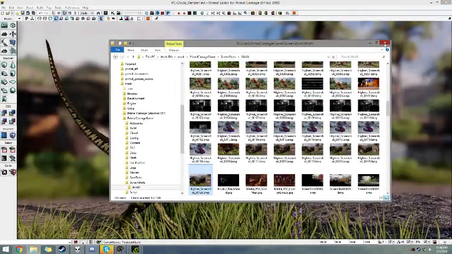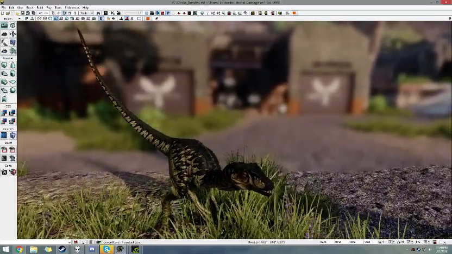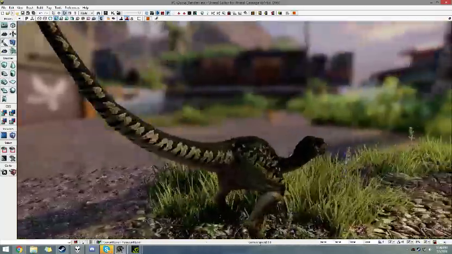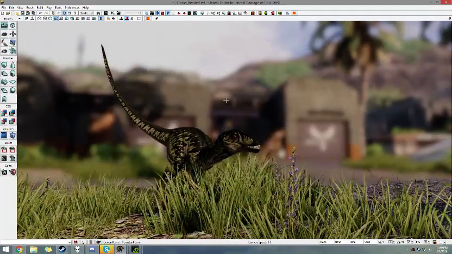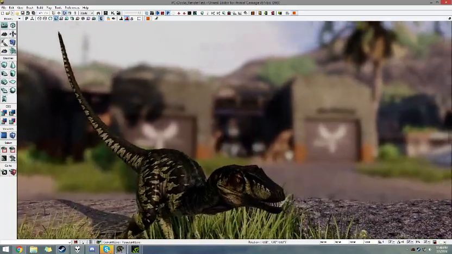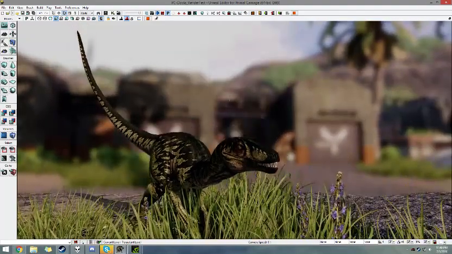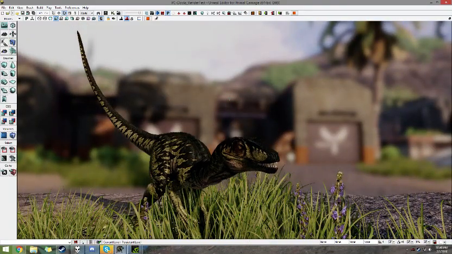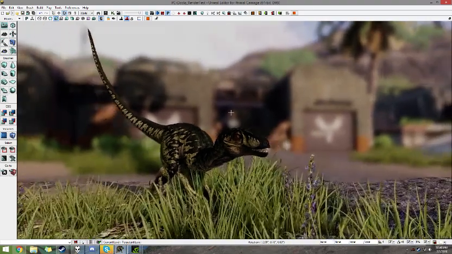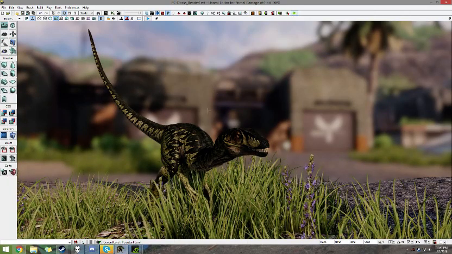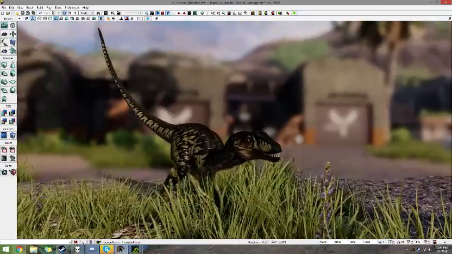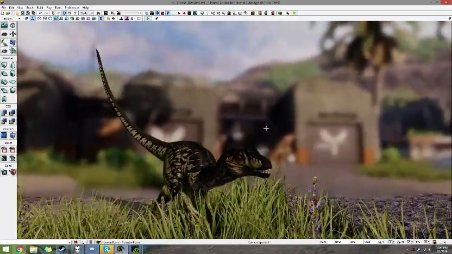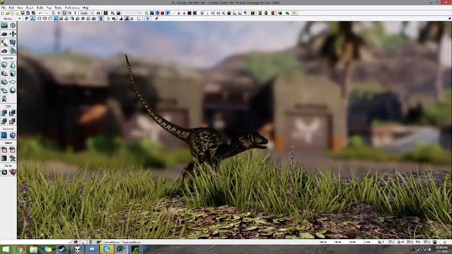Now, another thing you can do. One of the problems with what I was just doing is, excuse me, every time I had to make an adjustment to the scene, which if you're trying to get a really perfect shot, you're probably going to have to make several adjustments. You don't want to keep working on it, going in game, checking it out, coming back, making some changes, opening up the game again. You want to make sure you're in the same spot every single time, and you want to find that spot. So there's a good way to do that.